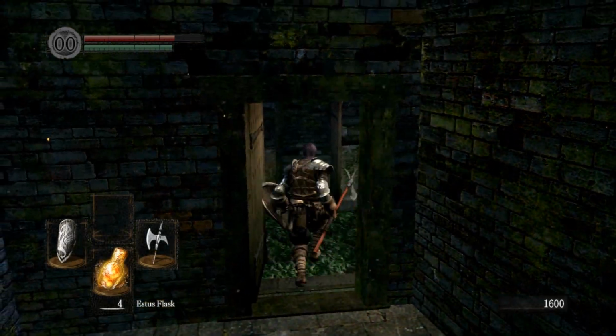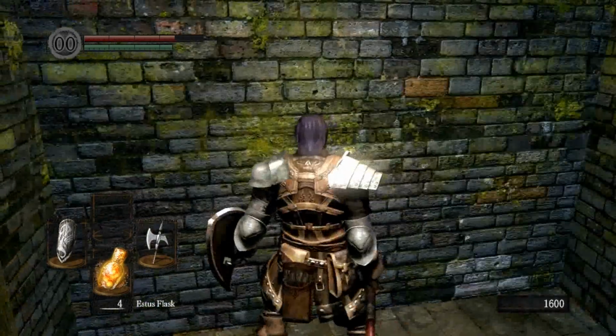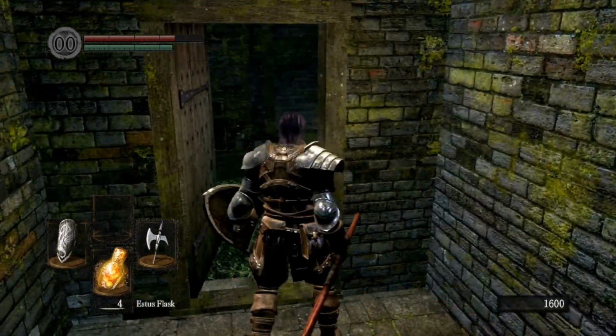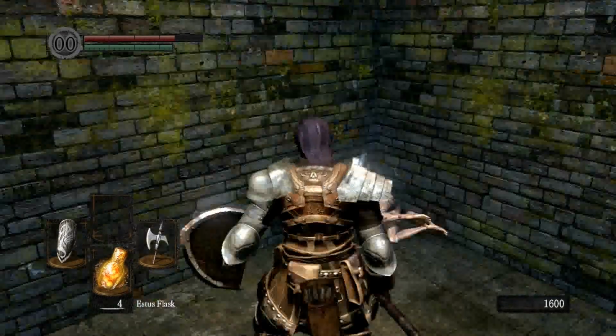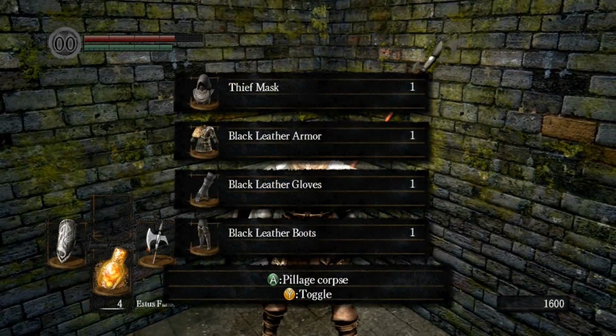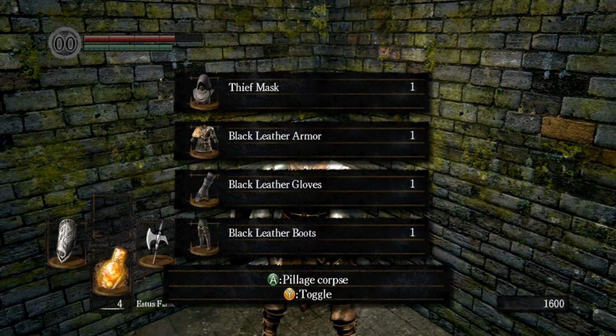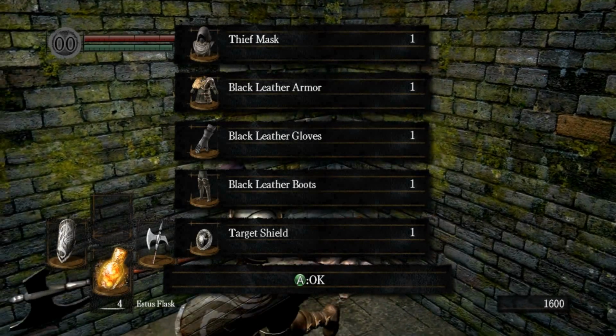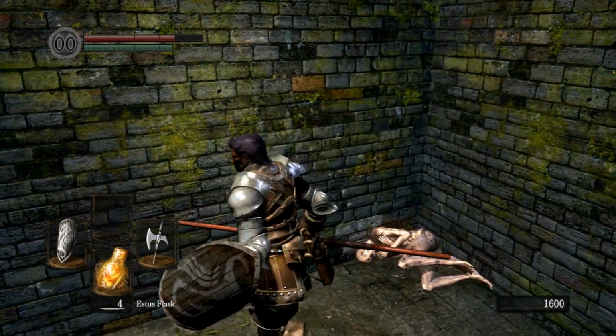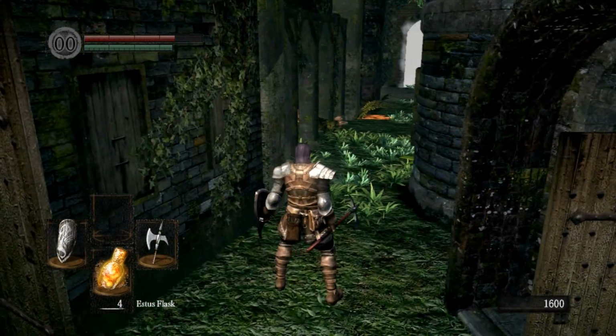Whew, okay. Is there anything in these little building things? What are these buildings? These can't be houses, because they're... Like, they're worse than Minecraft houses, for God's sakes. Ooh. Ooh. Black leather. And a thief mask. And a target. Oh, that... Oh, I can't wait to check this shit out.